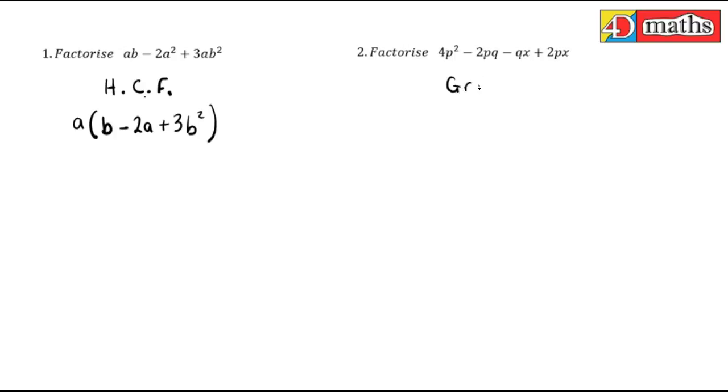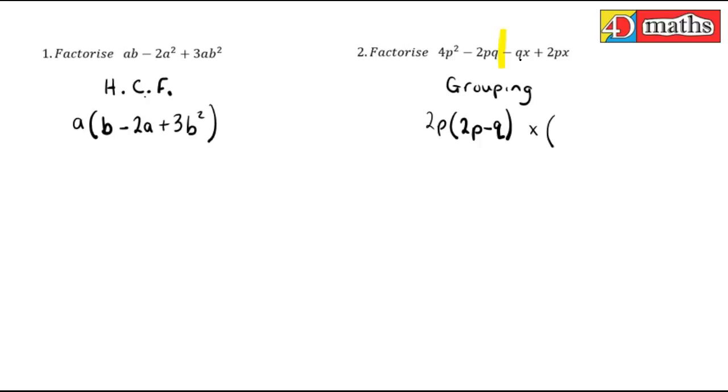this to be grouping. Because if you look across initially, there's nothing common between the 4 items, so we're going to need to split it into 2 halves. Now you'll see a problem here in a second, so I'm going to just split it in 2 halves first of all and see what happens. So what's common between the first two? 2p is common, so you take out 2p, so you're left with 2p minus, take 2p out of this, you're left with q. What's common here?